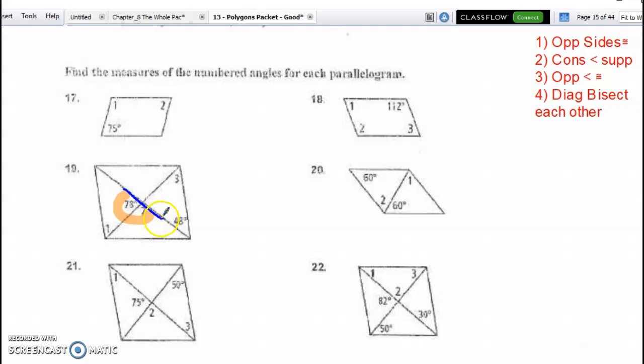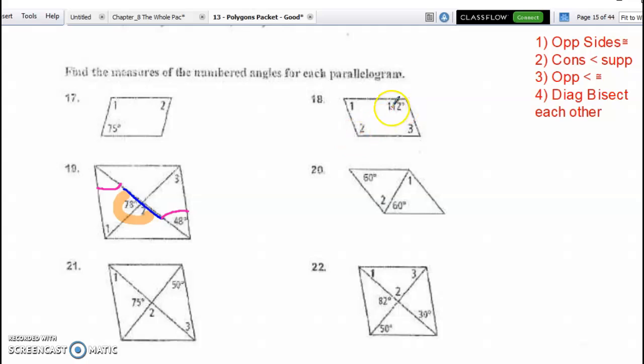Look over here, because we have parallelograms, the opposite sides are parallel, so this angle and this angle are what kind of angles? They are alternating interiors. So if that's 48, you know that that's 48. We also know that triangles add up to 180, so you can also figure out angle 1. This looks very similar to the same problem as number 19. Let's go over here to 18.